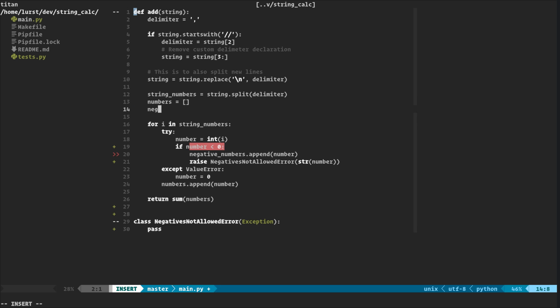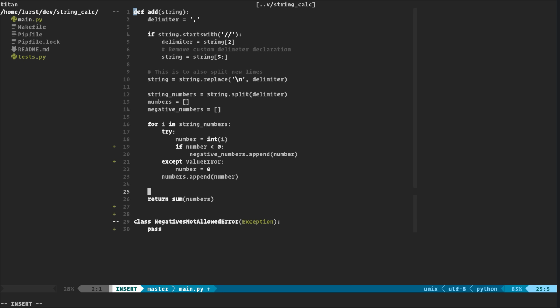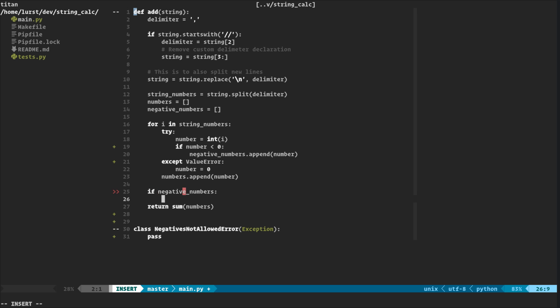And let's say negative numbers equals empty list. And then in the end, before we do this, we're going to check if negative numbers, we're going to raise the negatives not allowed error.